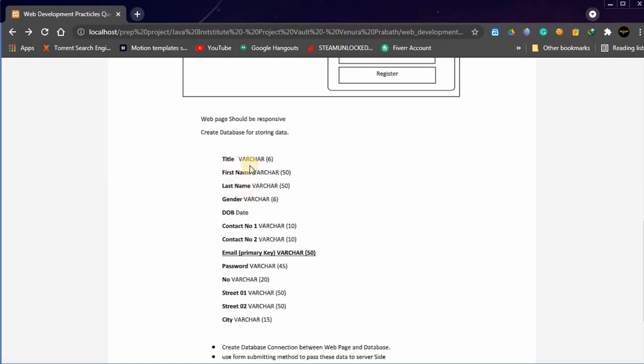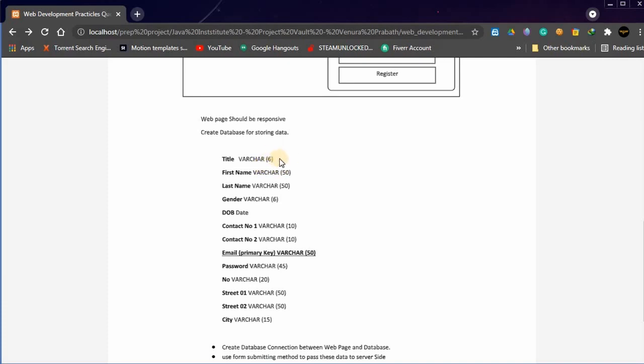Here's the title, and this is the data type VARCHAR. That means the attribute called title in our database will hold a string value.